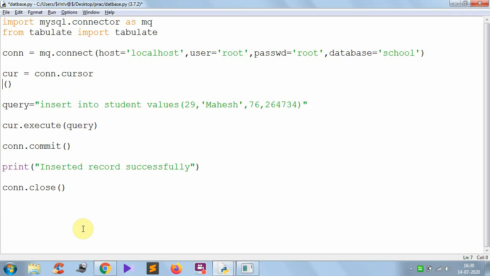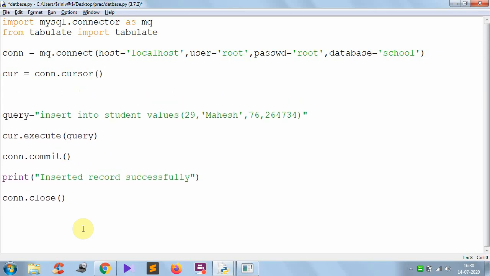Now let us see, I want to take input from the user. What do I want to take? Roll number, name, marks, and phone number.